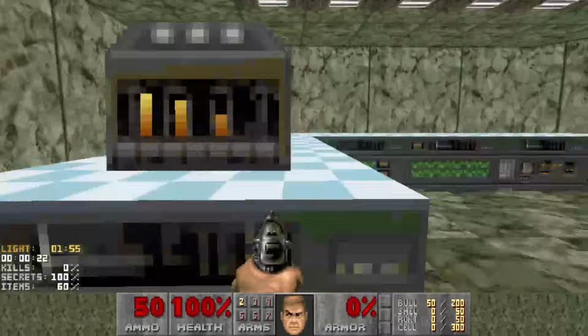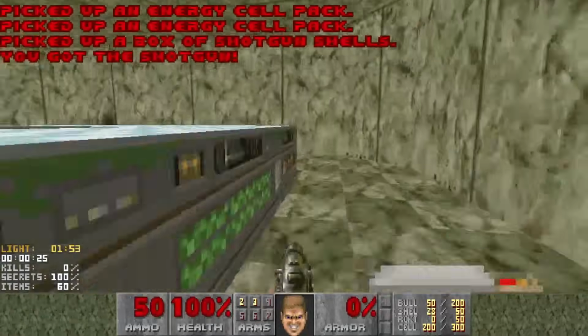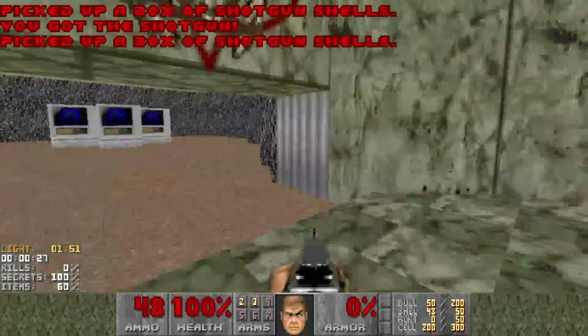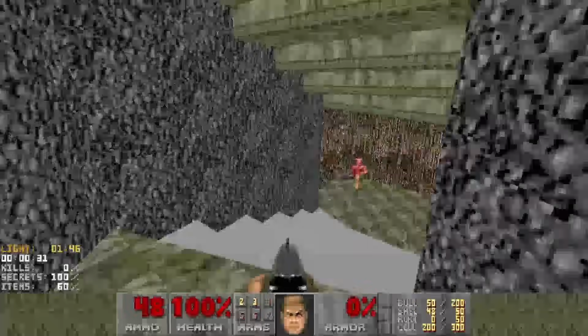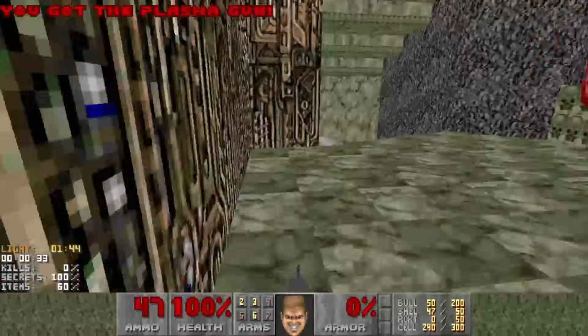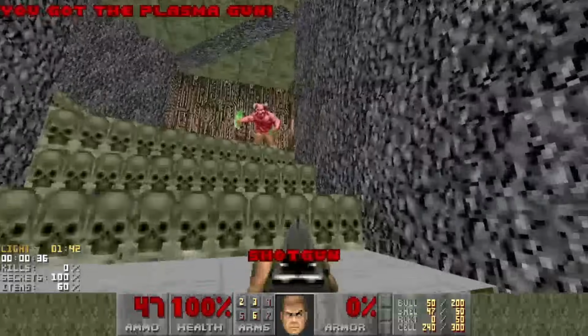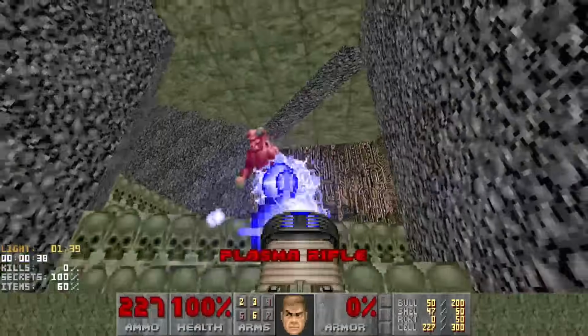Look, you see the Baron, and you're just like, oh, Baron. Cyber Demon, and you're just like, oh shit, what do I do? And I think if you run down, maybe one of those doors has opened now? Yeah. See, so now you can kill this little dude here.